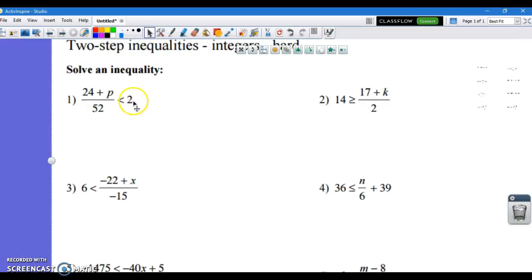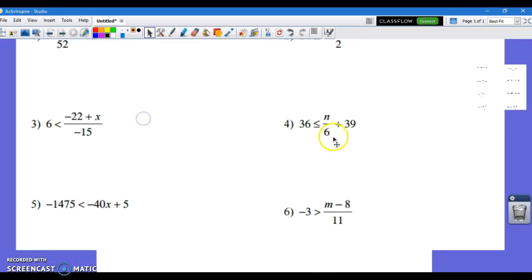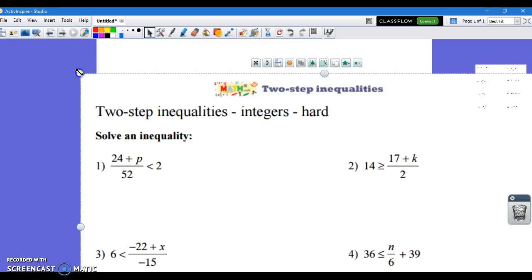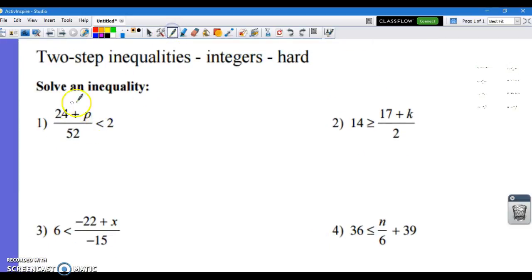The reason why I'm going to start at number 1 is because this is not a typical fraction problem for an inequality. Why? Because these are the fractions that I like to say have junk in the trunk. You see the junk that's right here? It looks different than a regular fraction problem like we see in number 4. So what we're going to do with fractions that have junk in the trunk is get rid of the denominator first, right? With these, you need to do the inverse operation of multiplying, because it's still a fraction. And remember, fractions mean divide. So we'll do the opposite of what we see. So I'm going to multiply by 52 on both sides.